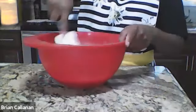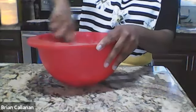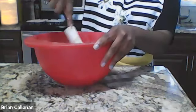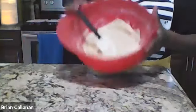You see it's starting to get a little wetter. That's what we want, a nice smooth consistency. And that's enough. Don't overmix. 1/4 cup, correct? Yes. All right.